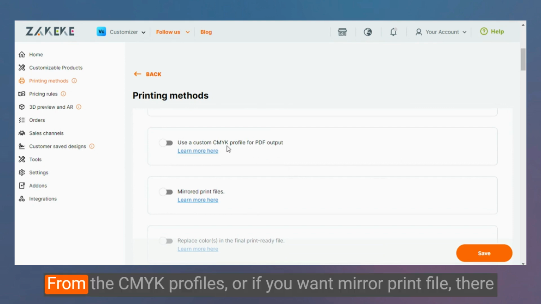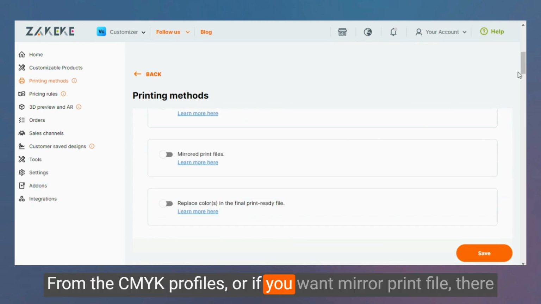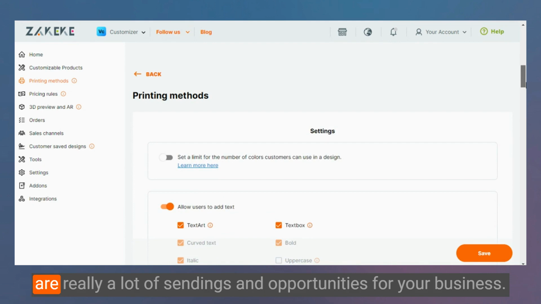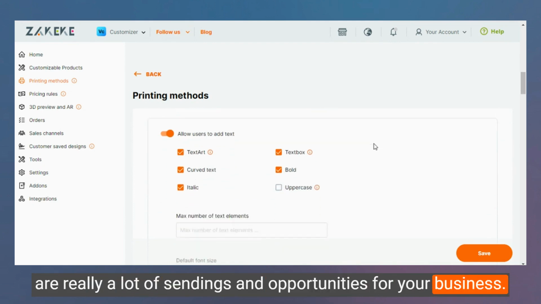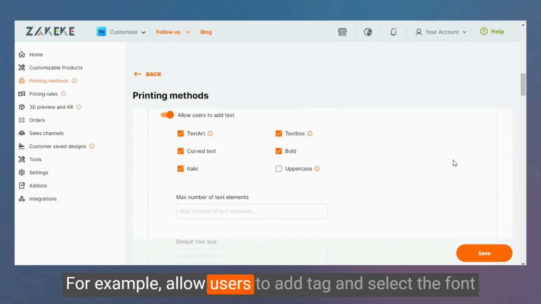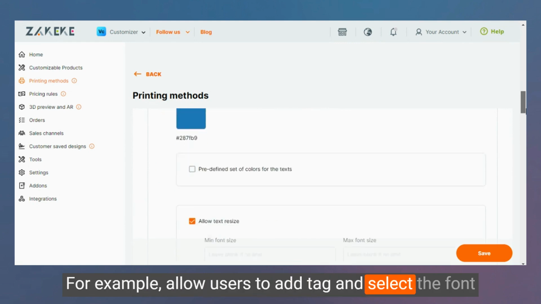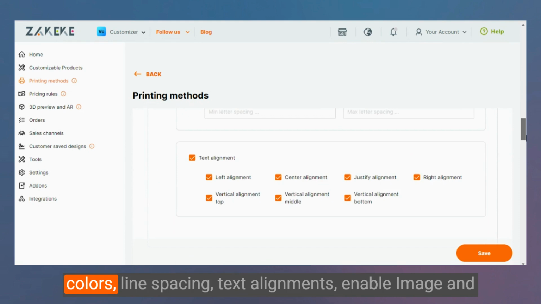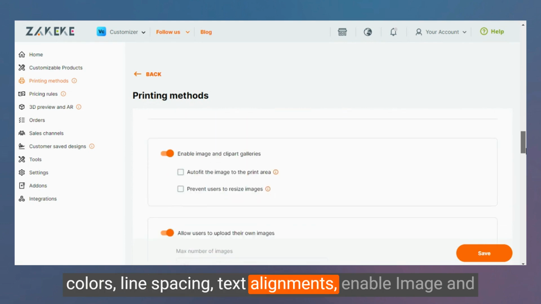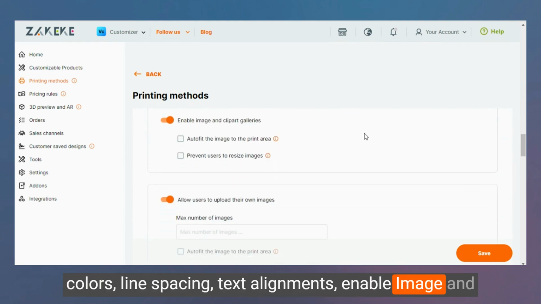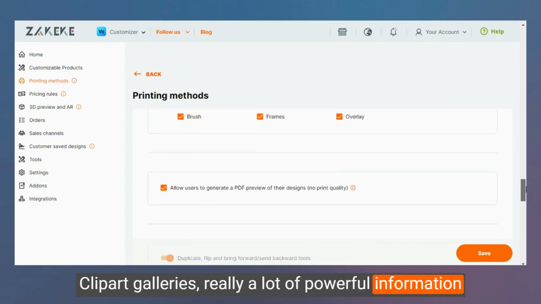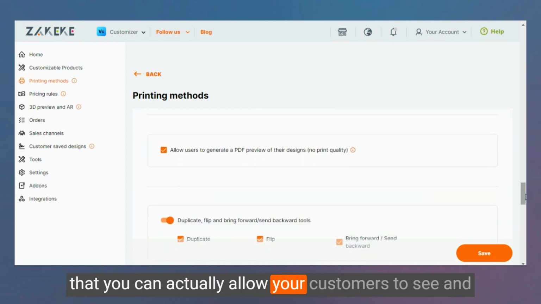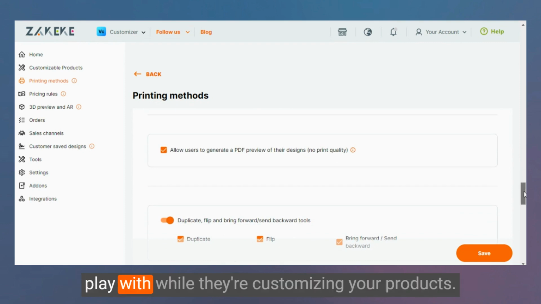So from the CMYK file, or if you want mirror print file, there are really a lot of settings and opportunities for your business. For example, allow users to add text and select the fonts, colors, line spacing, text alignments, enable images and clip art galleries.